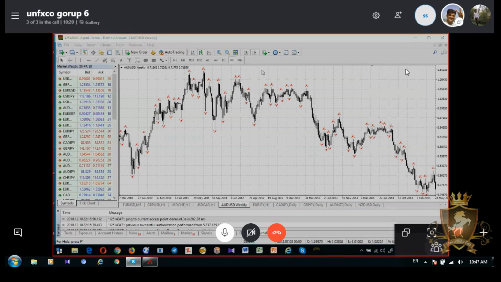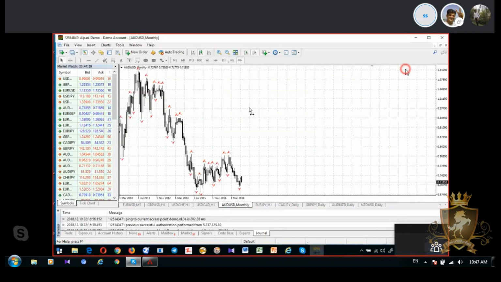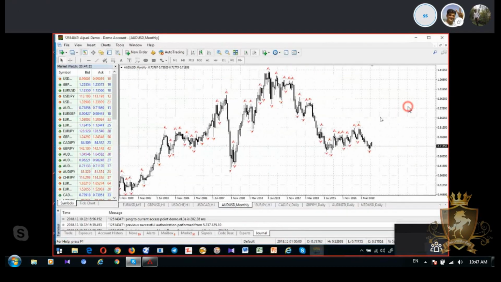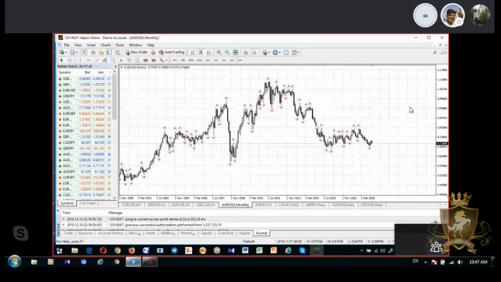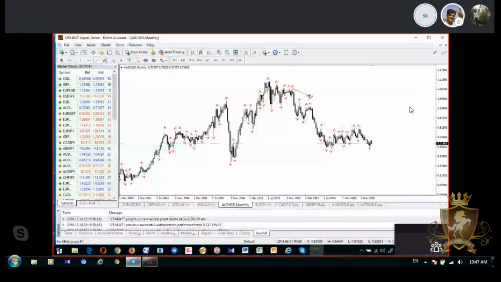This right now is in the time frame of monthly. In the monthly time frame, we want to see our market elasticity first. We identify the market elasticity like this, from this point connected to this point, and then like this, and we see that our market elasticity is proceeding downwards.